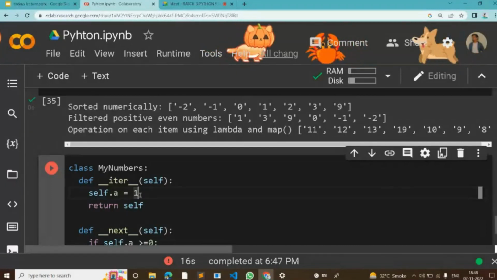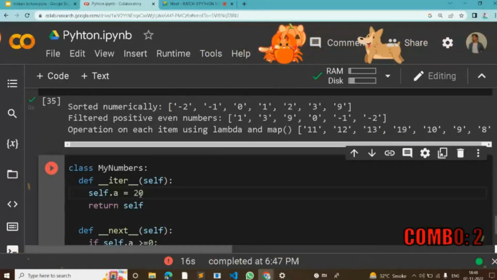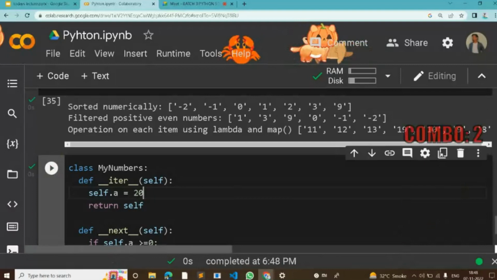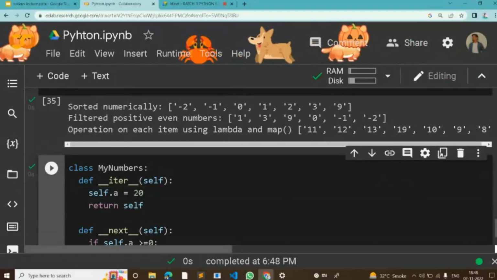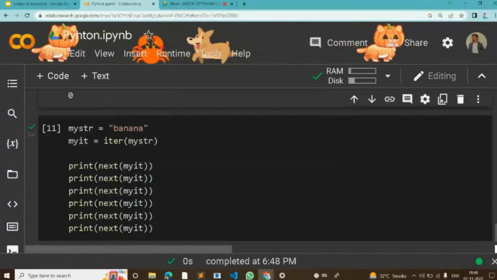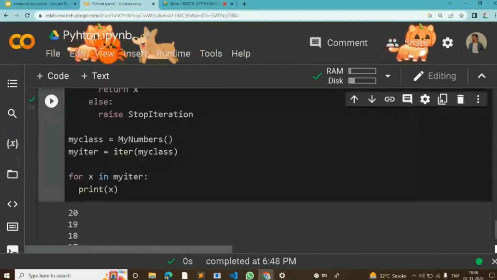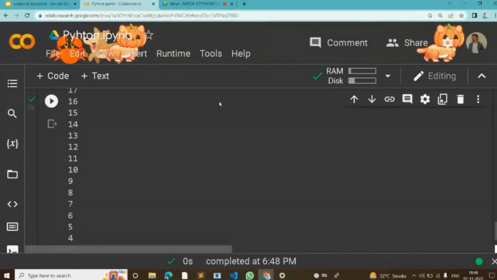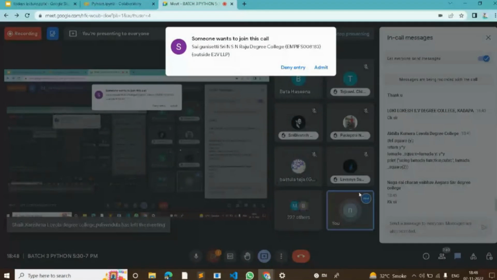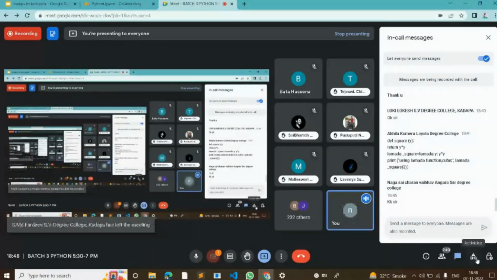And over here, I have assigned this value to 20. It will print the values in reverse order, like 20, 19, 18, 17. So you can create an iterator or iterable function using a few lines of code.